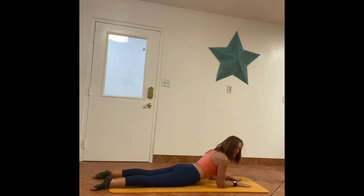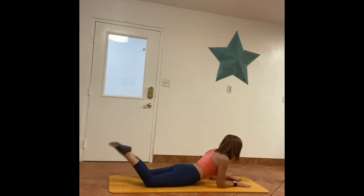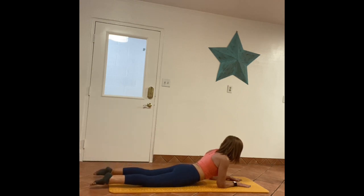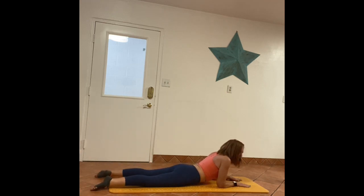Now we're going to do our double leg pulses. We're going to pull it in and lower all the way down. Pull it in, all the way down. One more. Perfect. Now we're going to lower everything down.